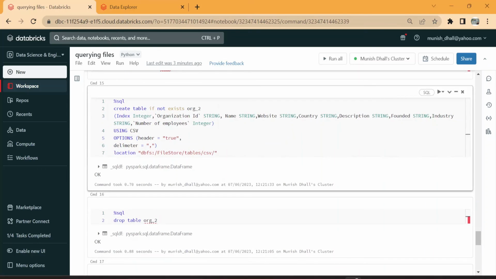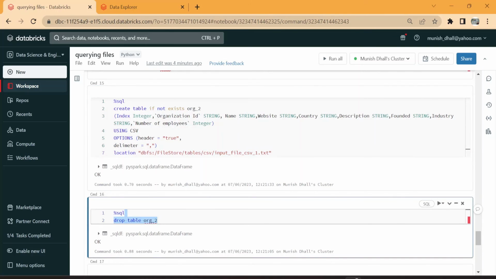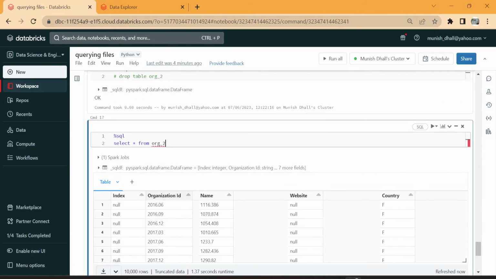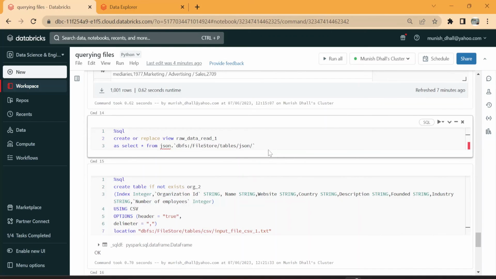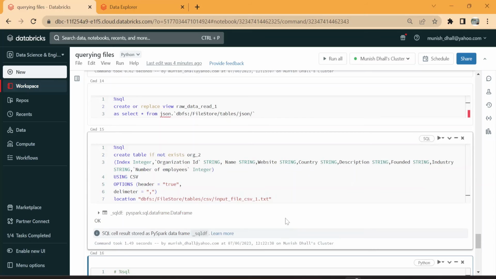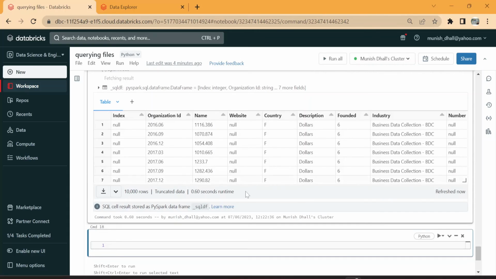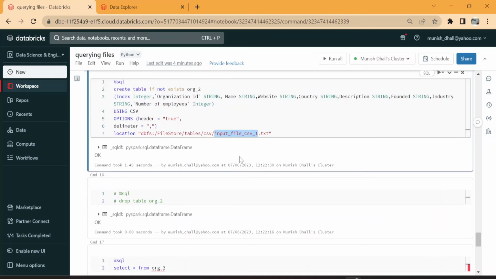Now coming back over here, if you remember, we had one file. Now I'm just dropping this table again. I'm just commenting this part out, and if I execute this command, it will have nothing. Now, if I execute this command, which has only one file, it will only have 1,000 records in place of 10,000 records. Now, let's see. So it has 1,000 records. This is the way you can either read one file or read multiple files. If I remove this one, then all the files under this CSV folder will be read.